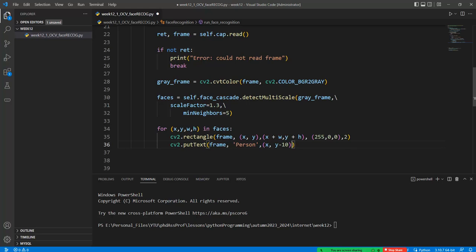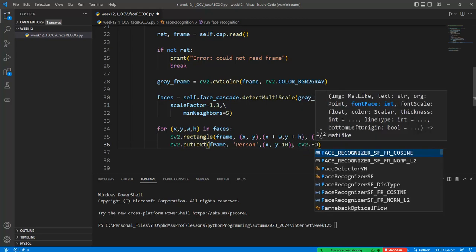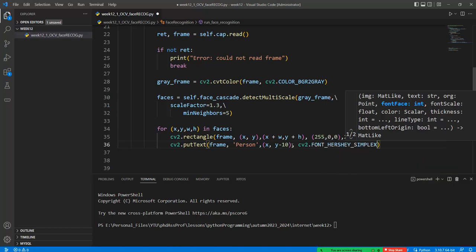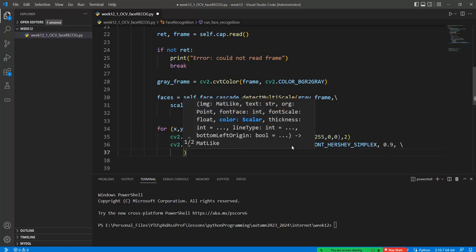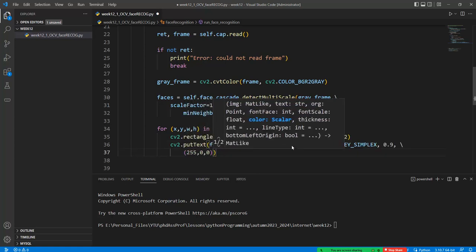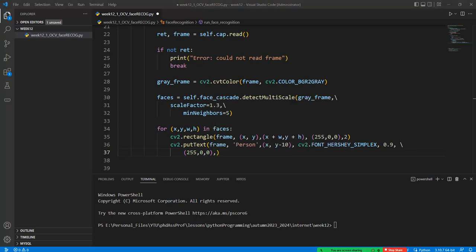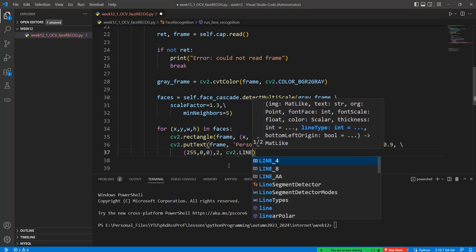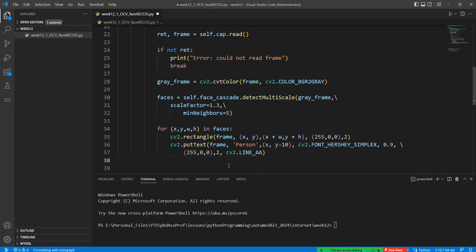And also we should give the cv2 font, Hershey simplex. This is the font type here, and font scale 0.9, and color values here 255, okay? This is a blue line, and also we should give the thickness value, and also the cv2 line type parameter should be given here.